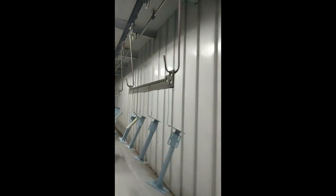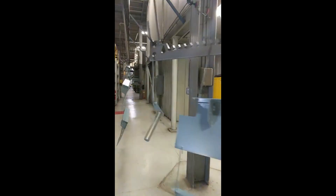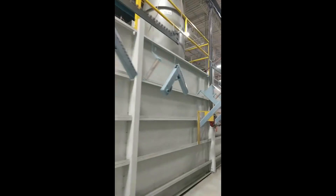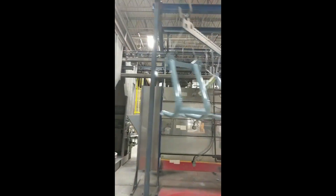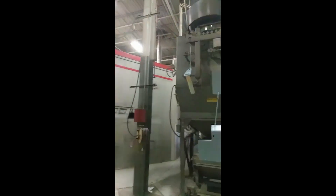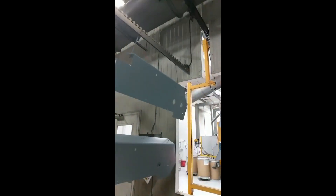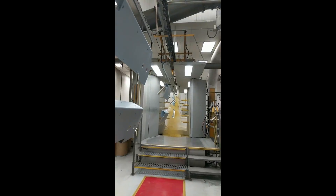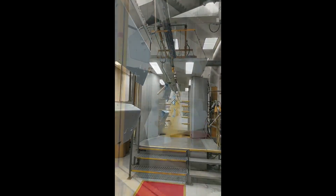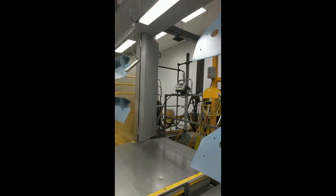Here the parts travel from the oven to the top coat paint process. Parts are scanned for size as they come through this window, which determines how many of the paint nozzles are on when the part reaches painting. The part is negatively charged and the paint positively charged, so it will stick well around corners and crevices.